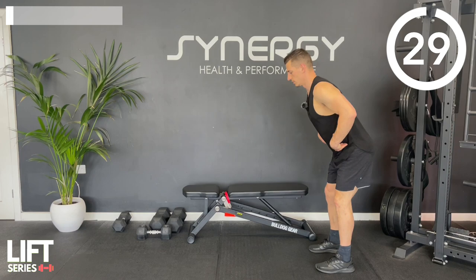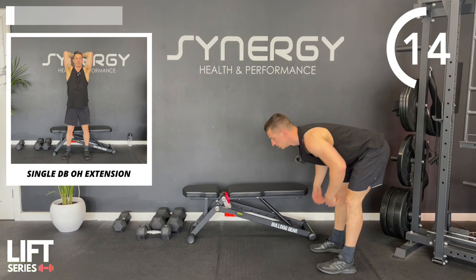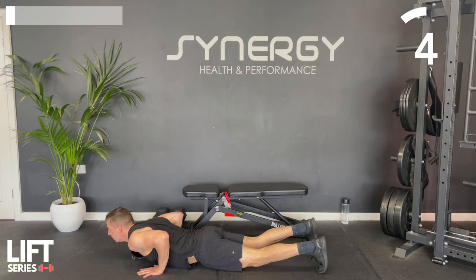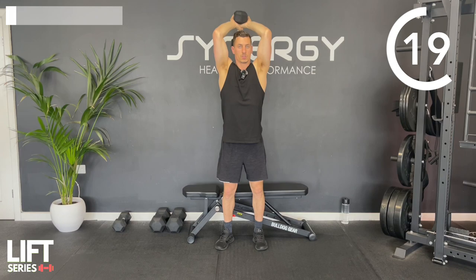So hinge, reach, walk it out, drop it down. And repeat. Taking that single dumbbell for those behind head extensions. Elbows tucked in nice and close. Drop the dumbbell behind your back, getting a nice stretch on the tricep.